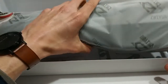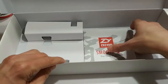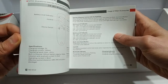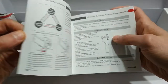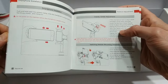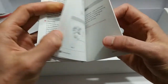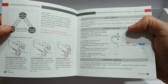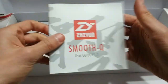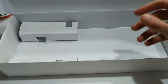So this is actually the gimbal in here, but I will put this off to the side for now just to see what else is in the box. So we have an instruction manual. It's a pretty hefty instruction manual. It looks like everything is in English, and the English looks pretty good, so there should be no problems following this whatsoever. It looks fairly straightforward, but it does look like something that you'll definitely want to give a read through before you start playing around with this thing. Again, if you don't know anything about gimbals, best to read the manual first. And we'll set that off to the side.